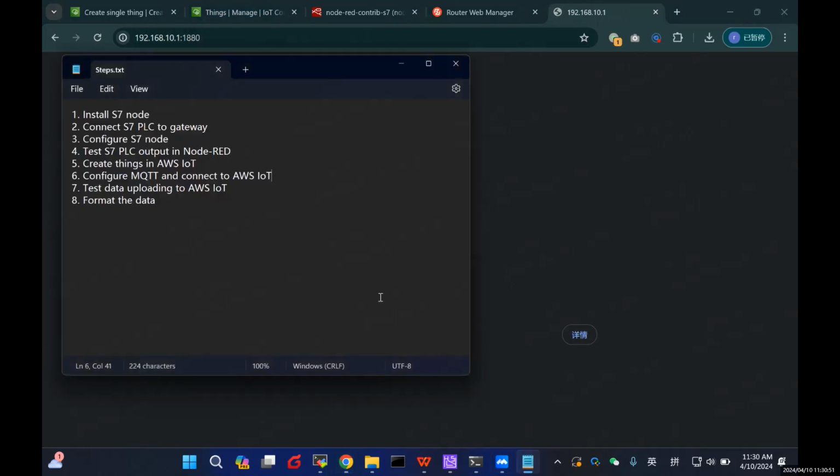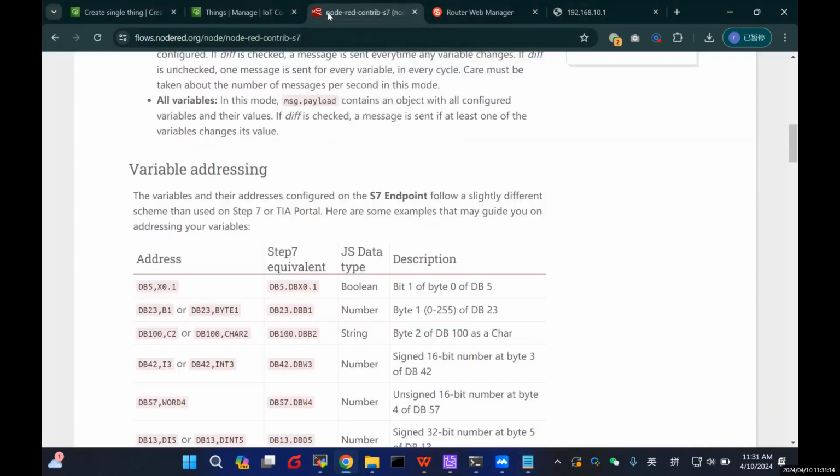Okay, I have to mention the address. About the S7 node configuration, the address requires a specific format, and you can refer to the instruction of this node.